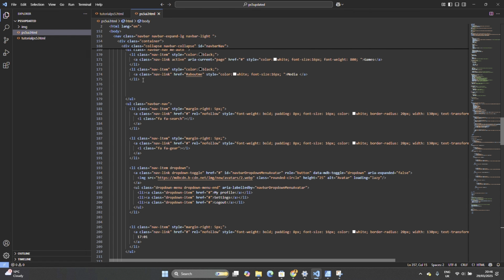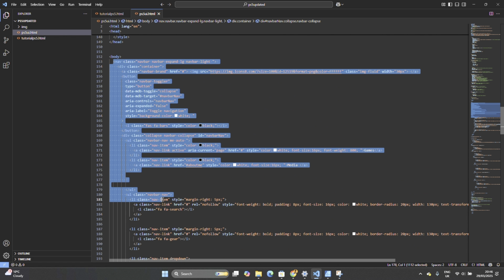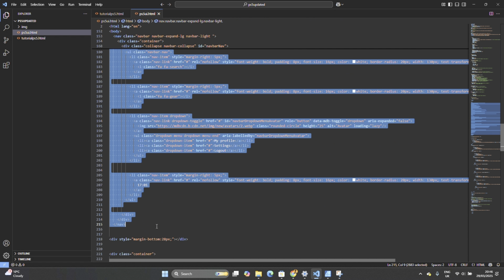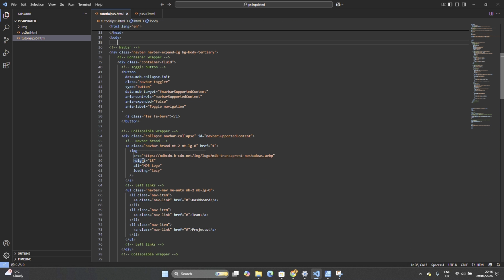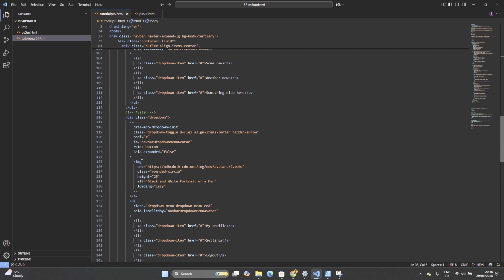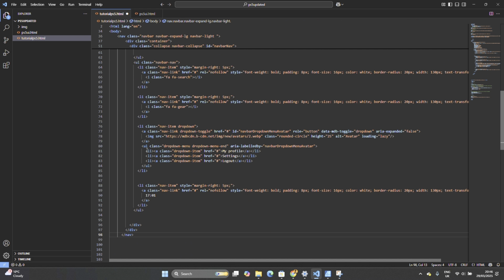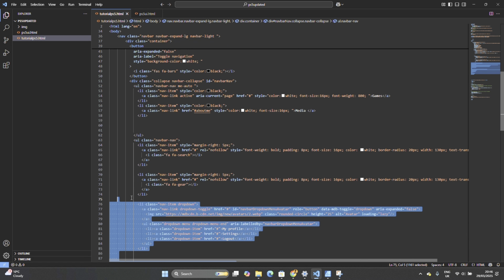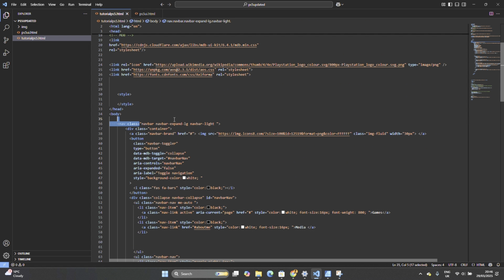So now we copy all of this navbar. Right, I'm going to explain this in a second. So we copy this. I'm copying, but I'll be leaving the files below in my description, so you can always refer to that. So now we've kept everything here. Now this is the navbar, and the navbar already has classes, like I told you.